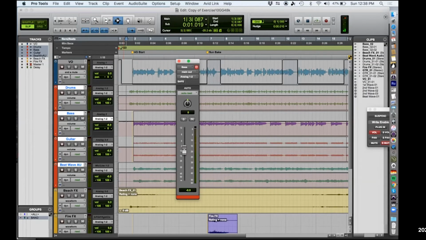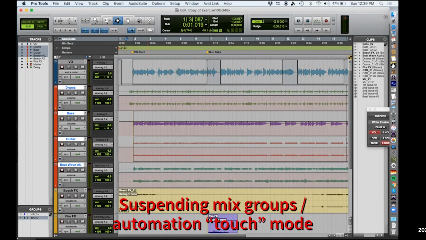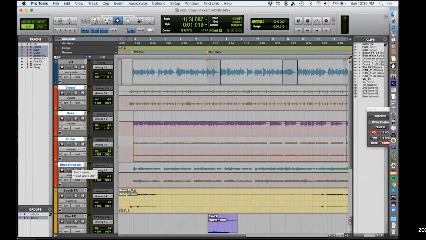That'll work pretty well for us because we're going to be ducking the band out in a few minutes. So we want to have enough of it there. All right, there's this cool element musically called the beat wave AU, and it's sort of the synth pulsating effect. Let me show you what that sounds like. Yeah, so I want to create some little volume swells there.